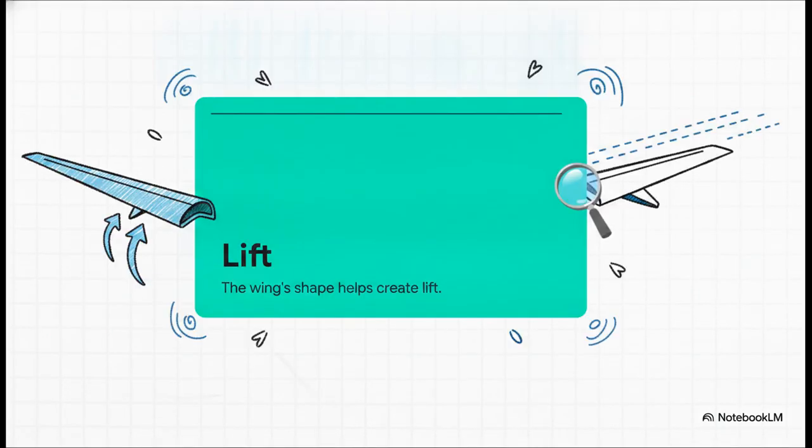So once the air is split, the script immediately introduces our first major force. "Lift is created by the wing's shape." The source material directly links the physical geometry of the airplane, the specific shape of that wing, to the creation of upward lift as it moves through that split air. It's basic cause and effect, delivered in literal milliseconds. Shape creates lift. Boom, you've just learned the most critical component of flight.